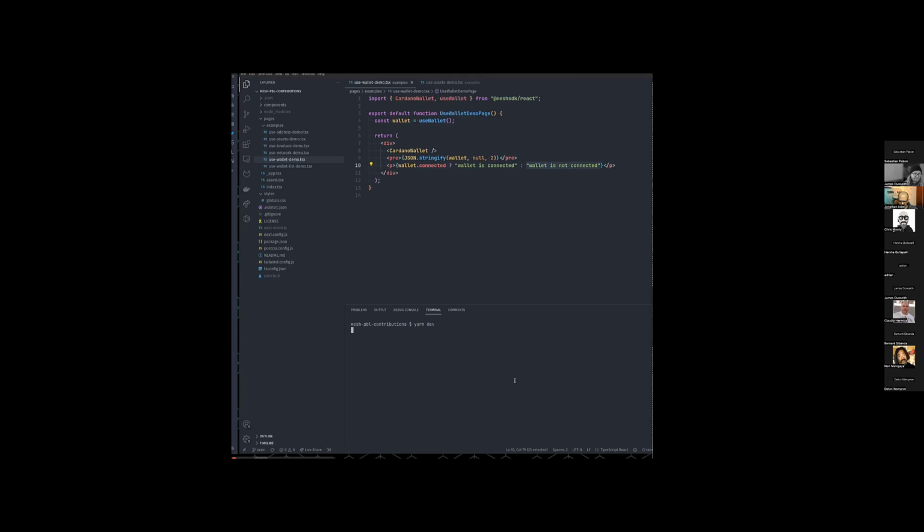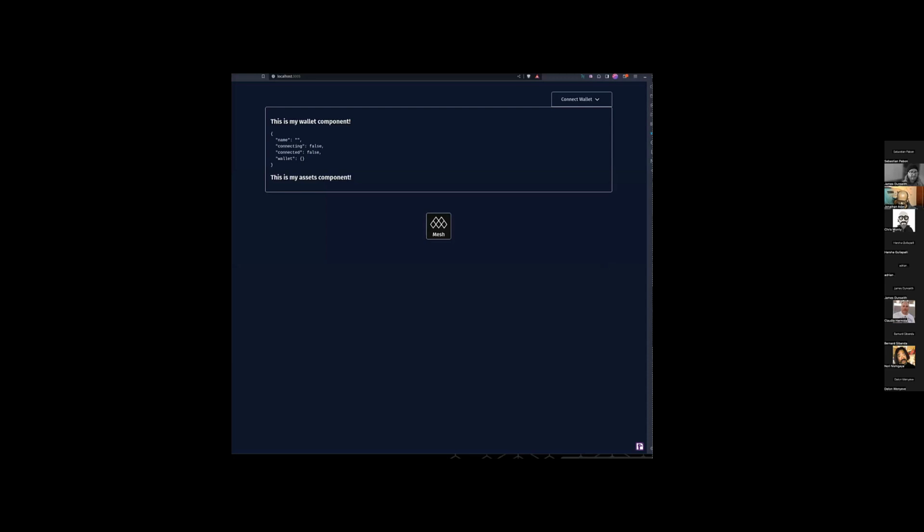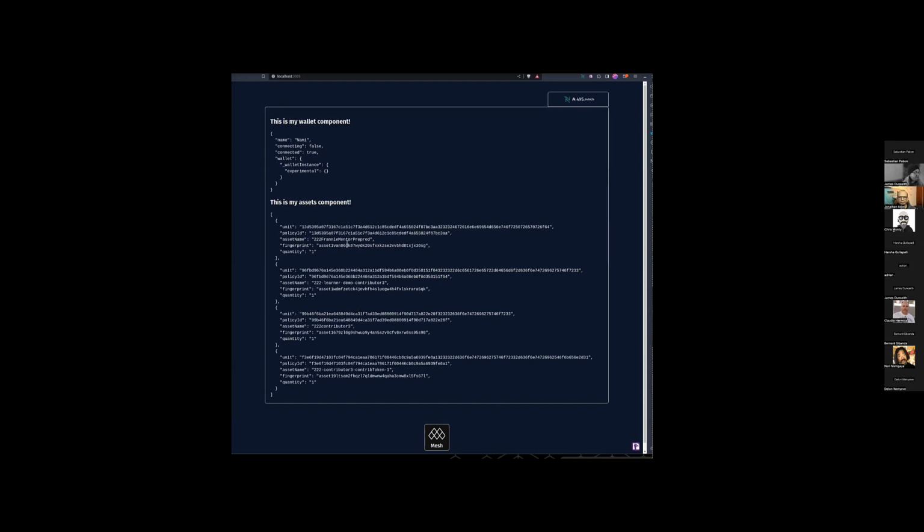And let's go take a look at this behavior in our browser. So I'm going to run this project. This one is configured to run on localhost 3005, and it is up to date with the latest Next.js. Okay. So here we are in the Mesh PBL contributions template. The home page looks like this. It's actually pretty much the same information we were looking at just a minute ago, but a lot of the formatting has been removed. Okay, we got rid of the centered content. So now you're able to kind of look at this data structure and think about what to do with it.